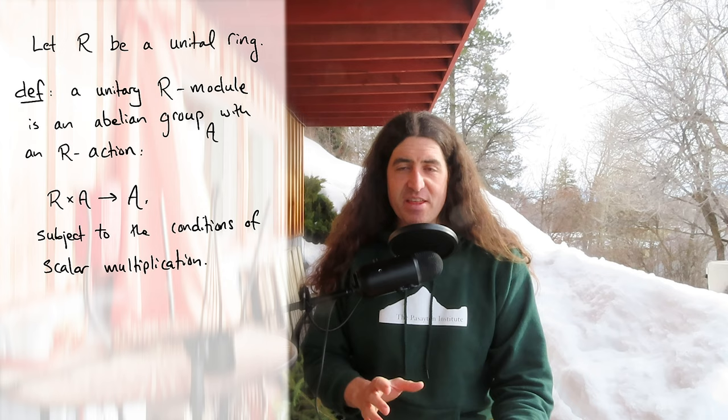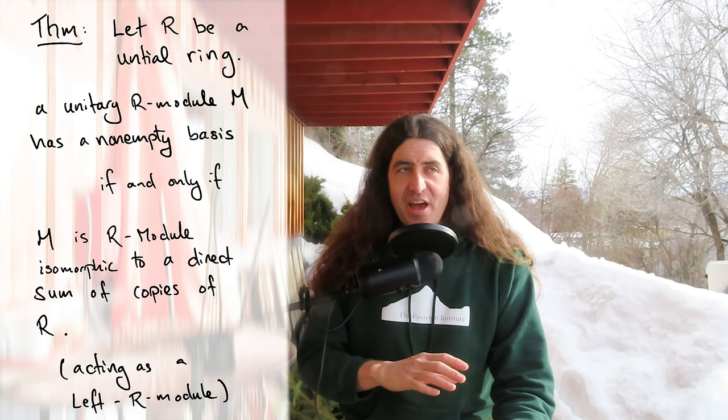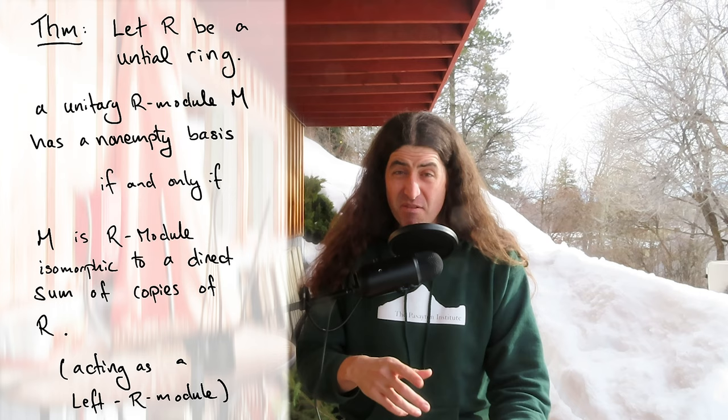Note that we're implicitly using the unital element of the ring to carry the scalar multiplication axioms through. You can drop that requirement and still get a perfectly fine module; a module that does respect that unit-element axiom is called a unitary module. At this point we can already start talking about linear independence, linearity, and having a basis. Given a unital ring R, there is a theorem stating that any unitary R-module isomorphic to the n-fold Cartesian product of copies of R itself has a non-zero basis.